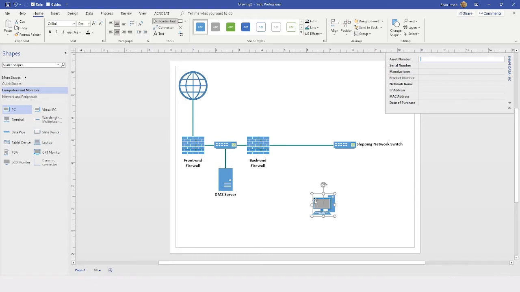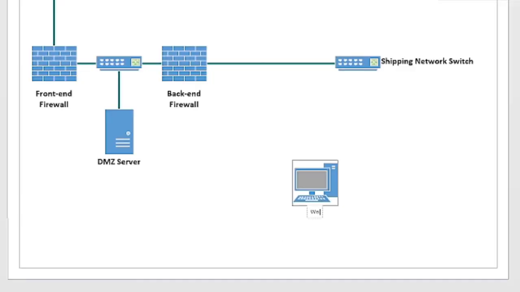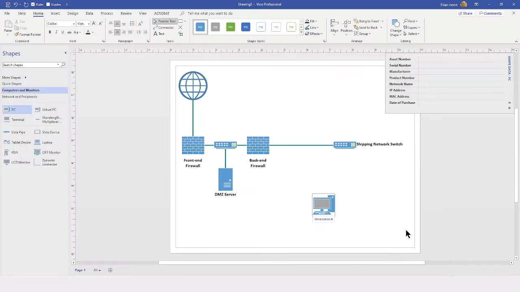I now want to start applying formatting to the label for my object. So I'm going to double click onto that shape, type in the basic default name that I would like to have. And in this case, I'm just going to type workstation and put in a pound sign. I would also like to format this, so I will do a quick Control A to select all of my text and modify it. I'm going to deselect that, and there is my modified shape. I now have a custom label, and I also have a custom shape data set.